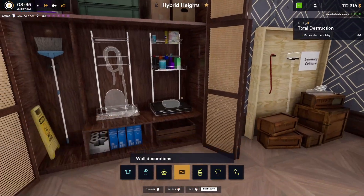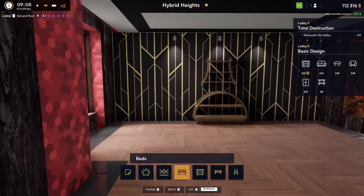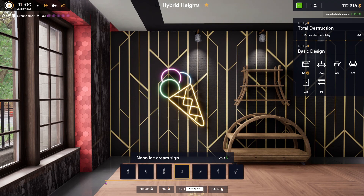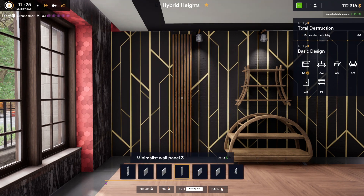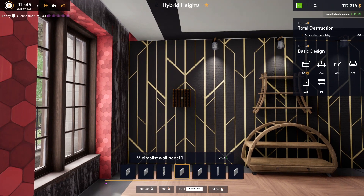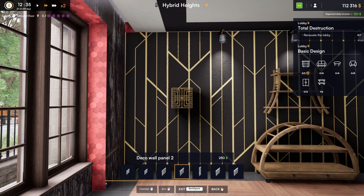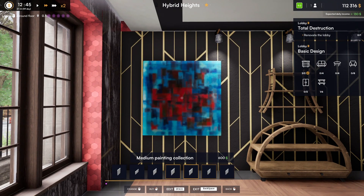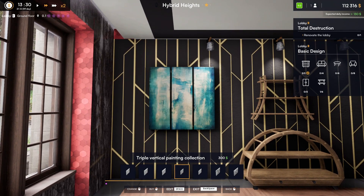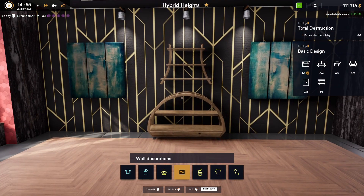I've got to do my office at some point — it's looking a little bit drab. I don't want a painting in here. That's just tacky. Neon lights in this place — that's not going to fly. We could just break up the border with bits — this is not a bad idea, actually. I don't think gold's a good look on a gold background. I'm not a big fan of this sort of artwork but I think it may have to do because it'll fit. Yeah, that looks alright — I like that.